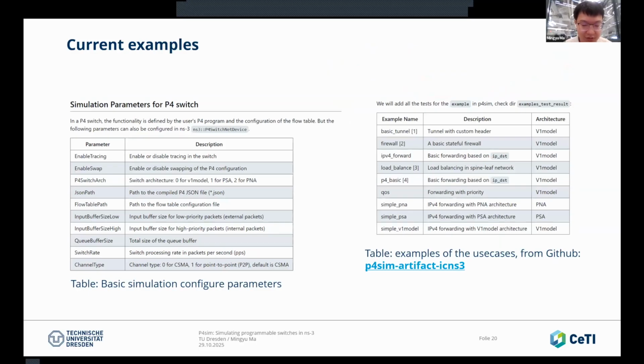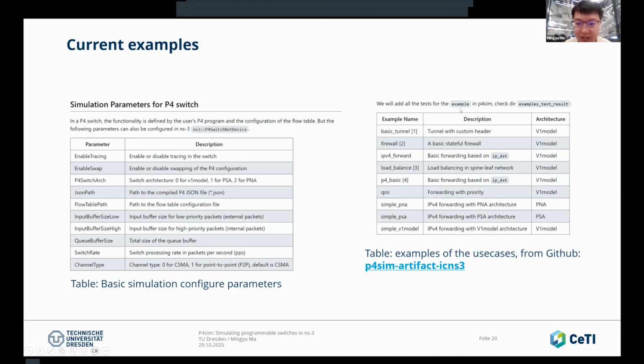After briefly covering the three use cases, there are also some other examples and parameters to control the simulation for the P4 switch, listed there. This is also on GitHub, like tracing, sweeping, architecture, JSON path, flow table path, or other things.